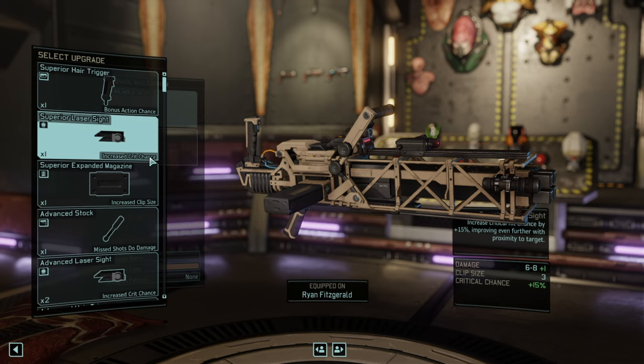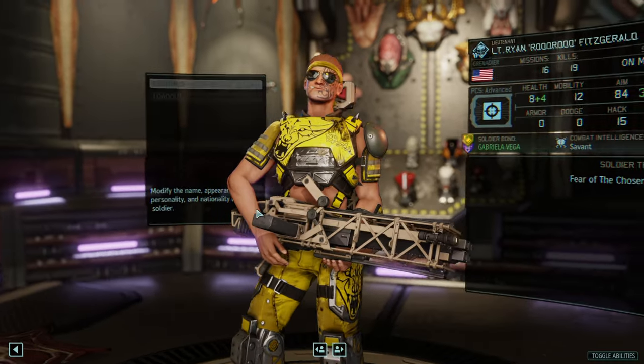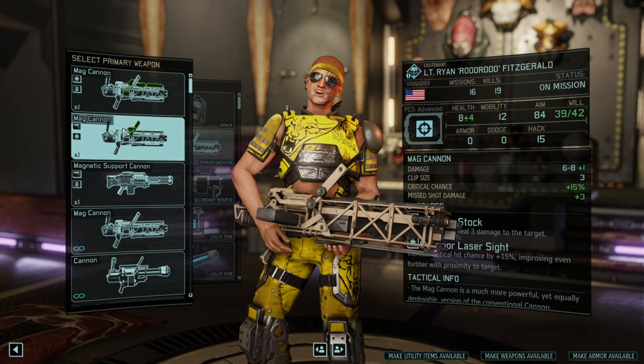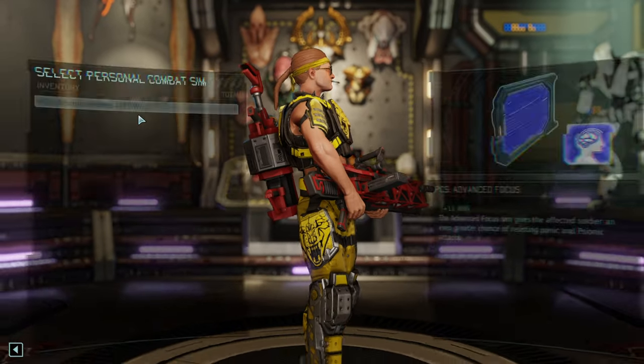Or we go superior laser sight just so that we can fish for crits. The hair trigger, 15% extra chance for a shot. On the other hand, the superior stock has actually helped us quite a bit so far, so might as well just continue with it.